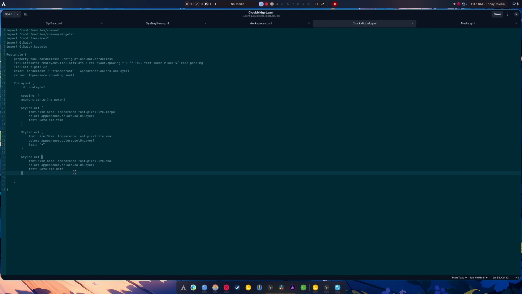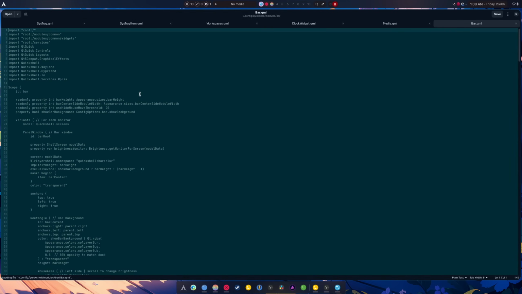Appearances, date, time. Yeah, so there's no weather, which is a bit disappointing. But again, it is what it is. I don't like the fact that there's no weather, but I'll try to create a weather widget myself. I'm going to have to steal one from a friend of mine to make sure that it all works out well. This is the bar.